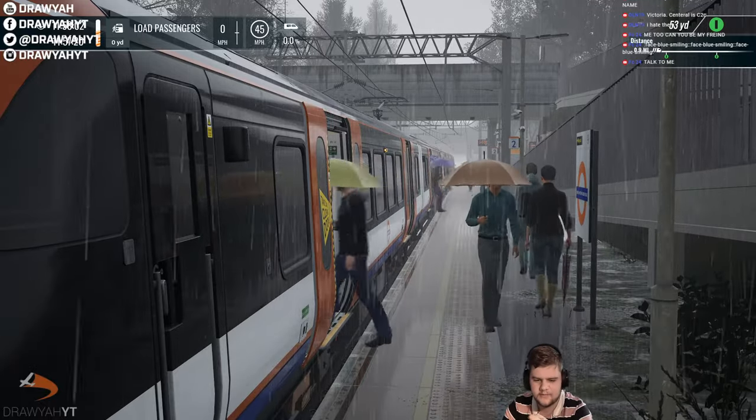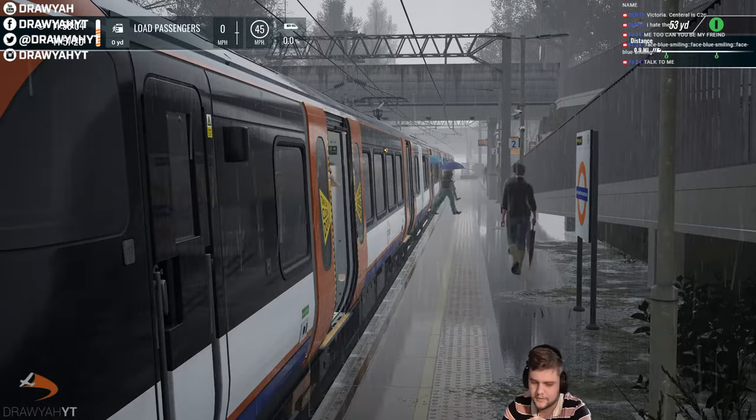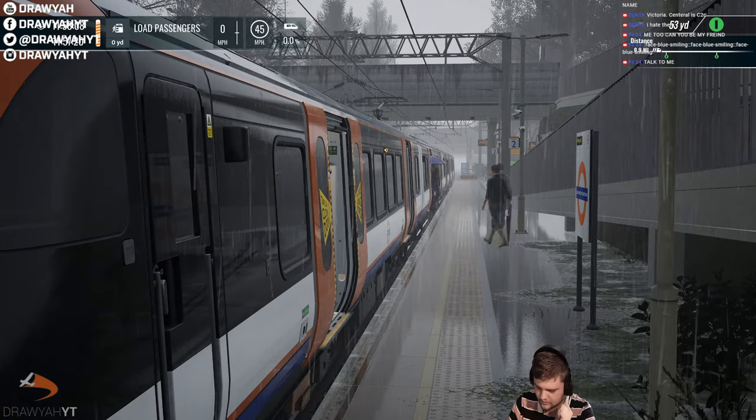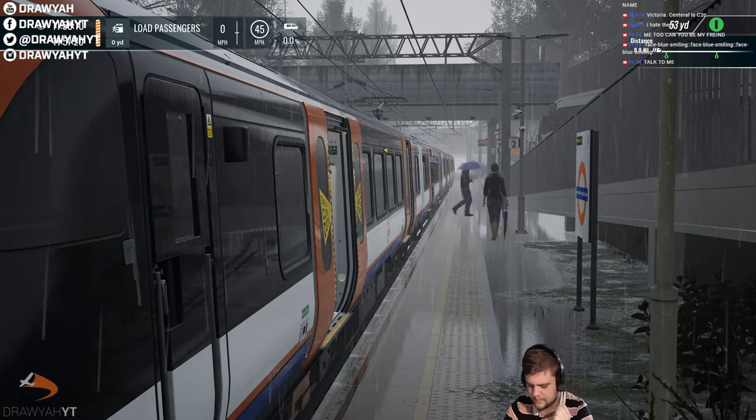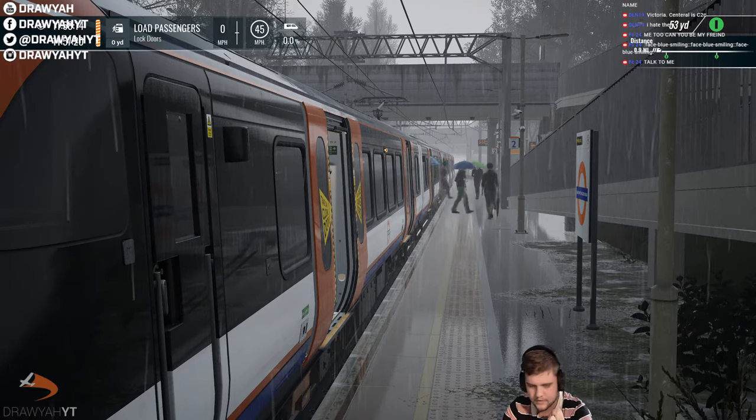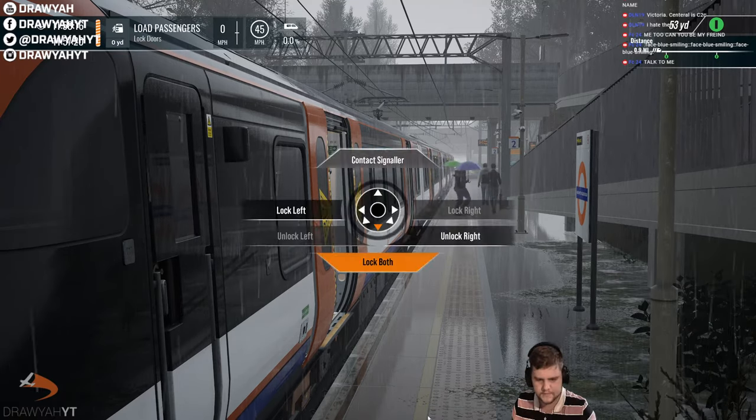The last few stops are in a trio of duos. Leytonstone Midland Road, Leytonstone High Road, Wanstead Park, Woodgrange Park, Barking Riverside.